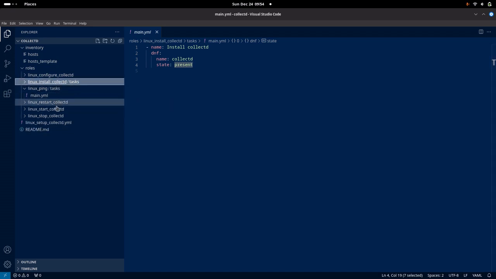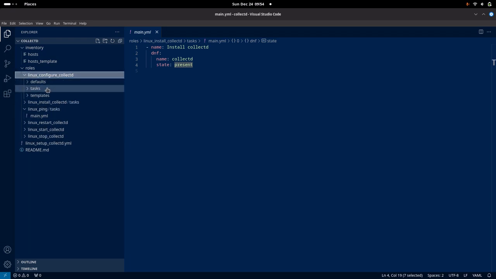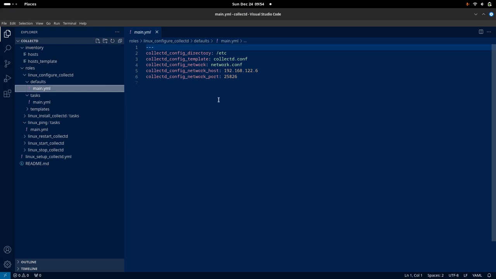Now let us look at the other role, that is configure. Here basically we are defining a set of variables, or attributes or fields, key value pairs, wherein we are defining the collectd config directory as /etc and the collectd config template. This is the important configuration file that we get, and it is available in etc. So we are going to copy that configuration file into the following location, and we are going to create another new configuration file in order to load the network plugin and configure the network plugin using this network.conf file, which we are going to copy into a location that is included in the collectd.conf file.